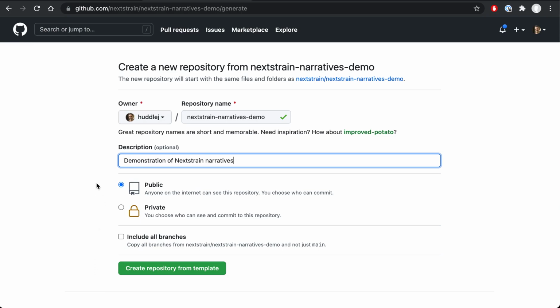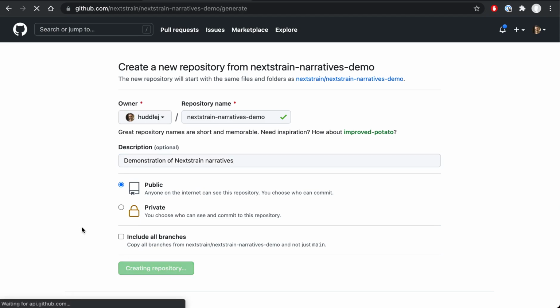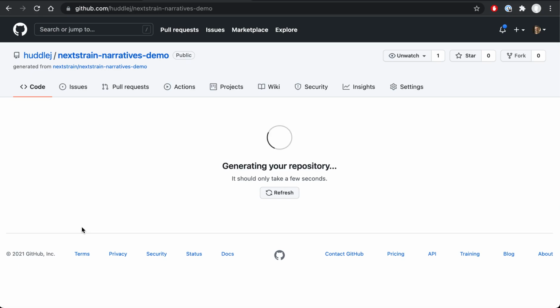It's important that this repository remain public, so nextstrain.org can pull content from the repository when you try to access the URL for the narrative. We'll click Create Repository, and this process will take a few seconds.